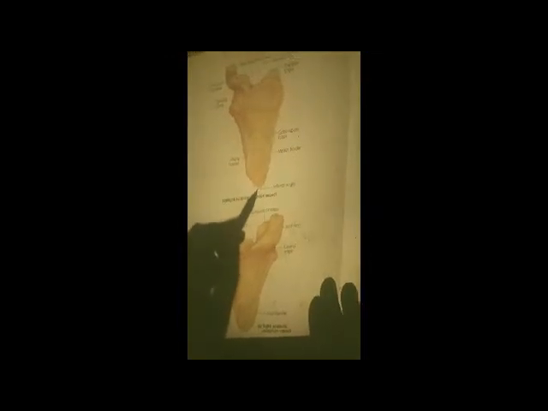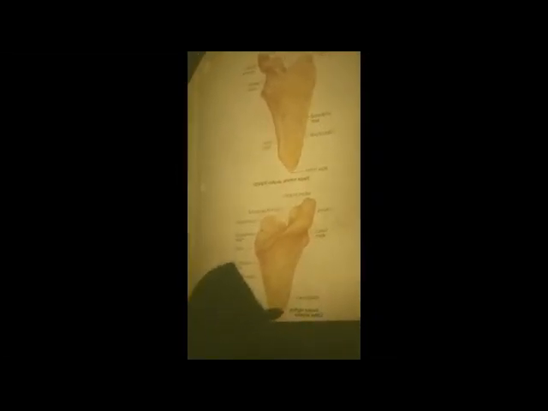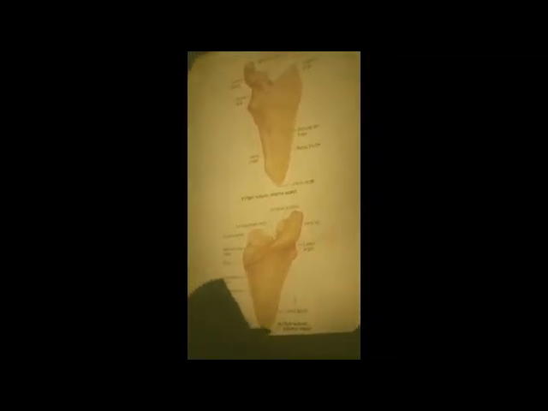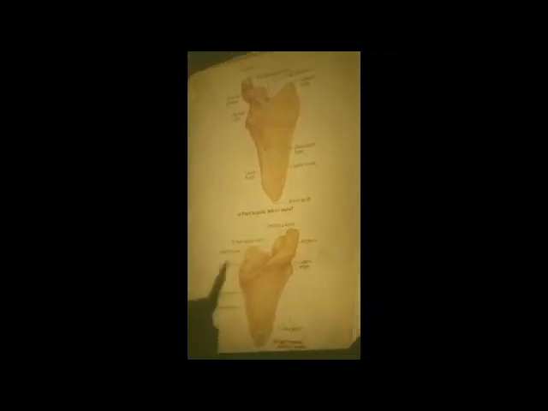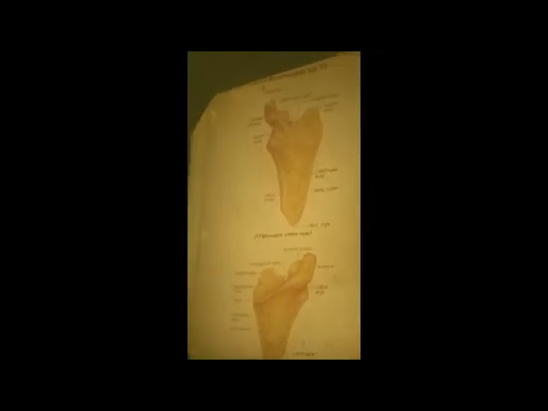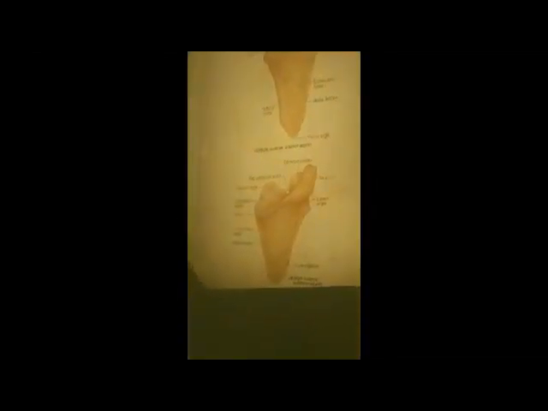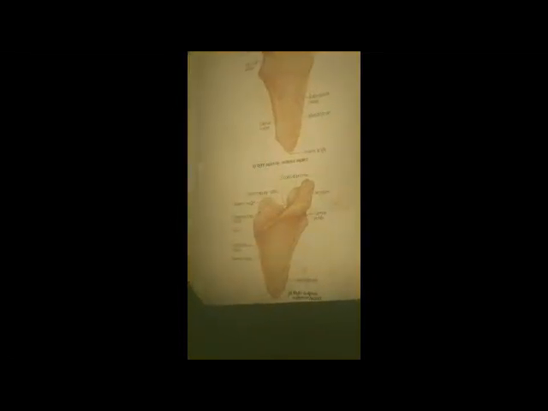If you have an inferior angle, you must have a superior angle. Those are again directional terms. The bottom of the bone is the inferior angle, and above it is the superior angle. So we're going to take that off. Don't want to overload you. So we take off the inferior angle and the superior angle.